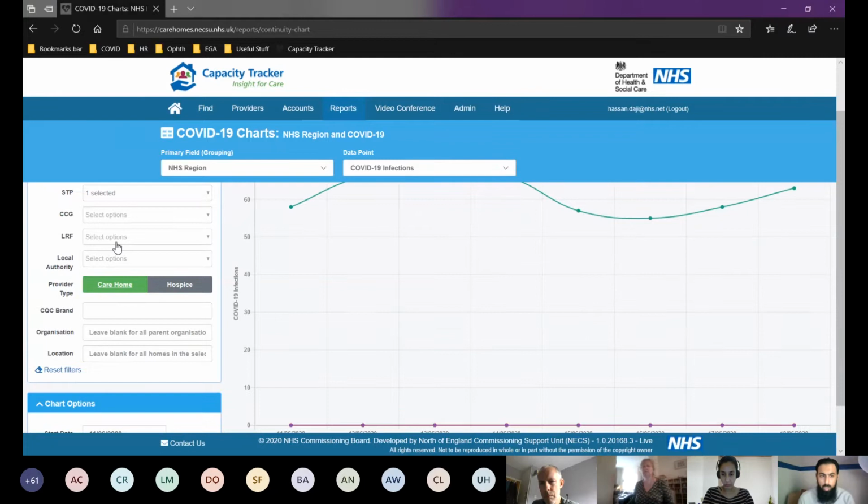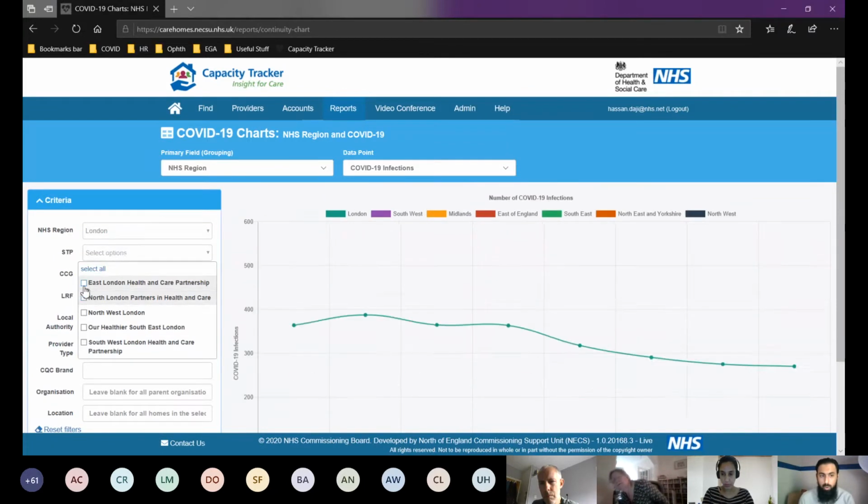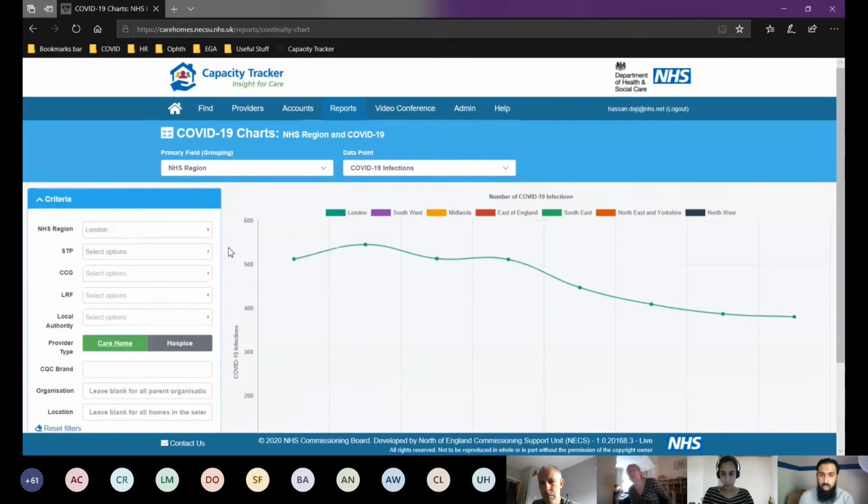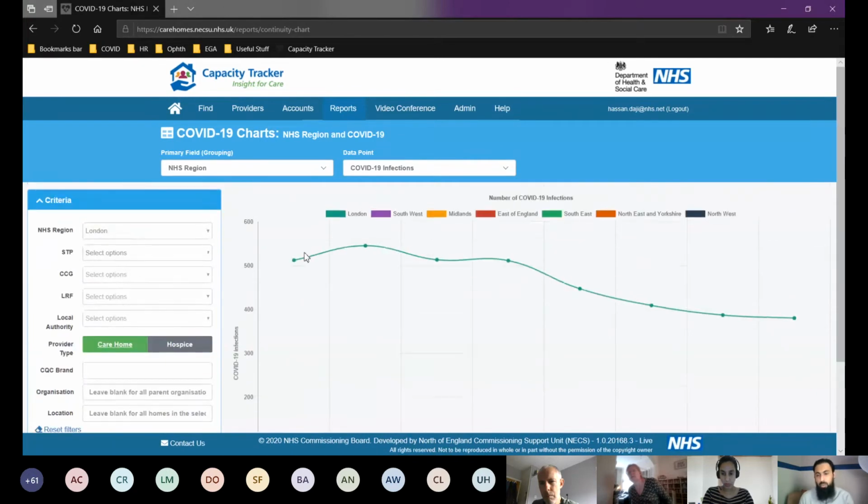So this will give you a representation of your STP. You can either choose one STP, or every STP will be represented, or you can go for CCG. We had an issue at the end of last week where some homes inputted 1,111 incidences of COVID-19 infections, because of some confusion around the box. So there was like a 1,000,000% COVID-19 infection rate. That's been remedied now, but if somebody does find an issue in your local area, can you let us know quite quickly so the contact centre can amend that? But that's something that we did find.